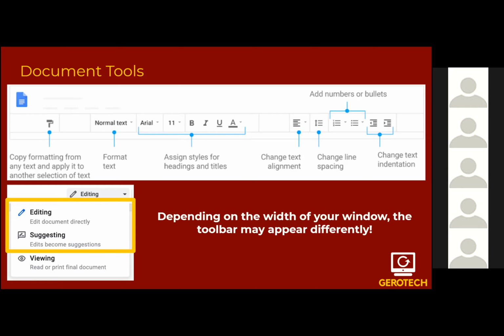The difference between editing and suggesting is that under suggestions, the person who owns the document, or if you're the owner of the document, you can approve or deny suggestions based on whether you feel that they're appropriate or not. And then viewing at the very bottom, you don't really get to make any changes. It's really just sort of reading the document without writing or without making edits as well.